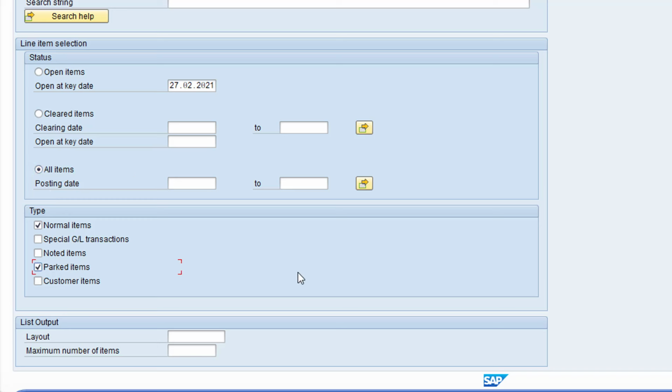Note, this is important, make sure the Layout field is blank. You can enter a layout in this field and it will be used on the report output. However, note that this value is saved and will automatically populate this field each time the report is executed, until it's removed or changed to a different layout. Additionally, it will override any default report layout you choose in the next step, which can be a source of confusion. So for the purpose of this exercise, we'll leave the layout field blank. Click the Execute button to run the report.